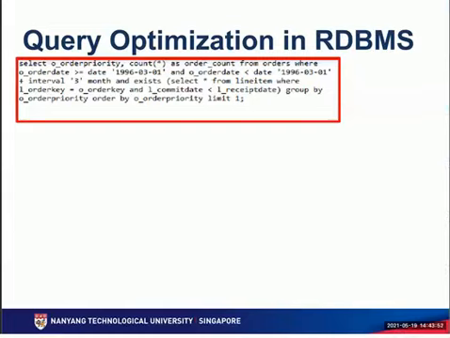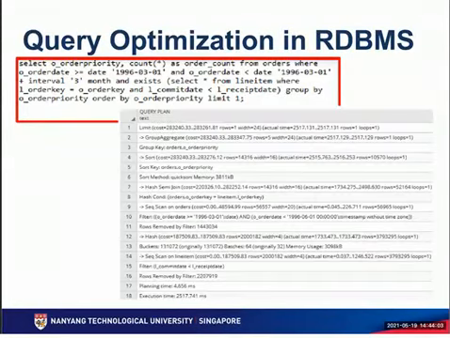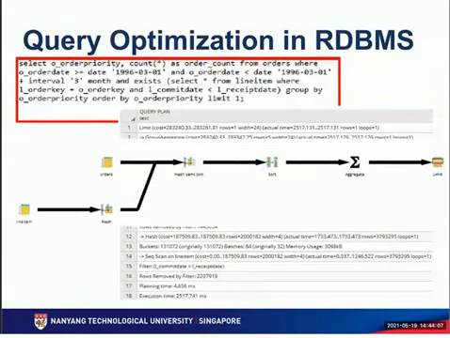Given an SQL query, the query optimizer of a relational database management system generates a query execution plan or QEP, which is then executed by the query engine to retrieve the results of the query. This is a core topic in any database systems course in undergraduate computer science degree programs around the world.